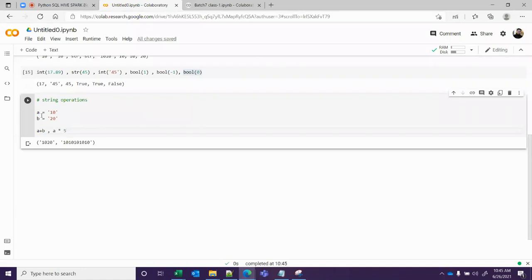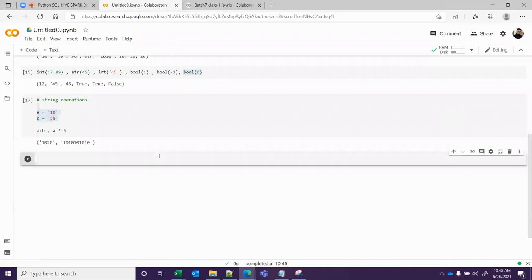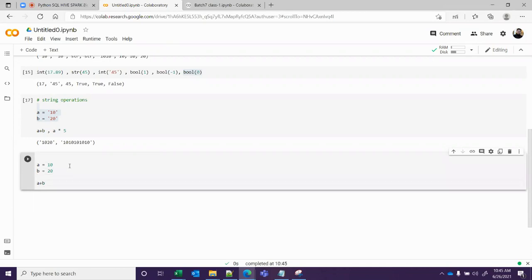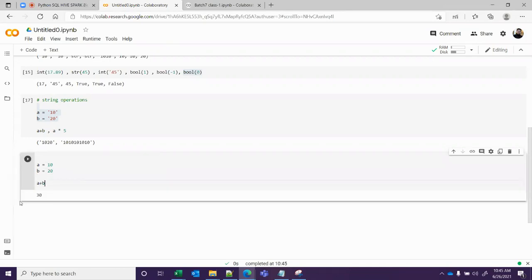Okay. So why is this behaving this way? It is the data type making the difference. A very, very important concept you need to understand is that the data type decides what kind of operation should be performed. Got it? Here it is doing a string concatenation. Here it does a string repetition. The same variables of a different data type. Let's see. I'm taking a value 10. I'm taking a value 20. When I do a plus b, it does a number addition, arithmetic addition. When I do a multiplication of a number, it does the multiplication, not the repetition.